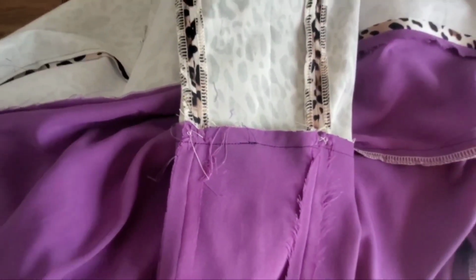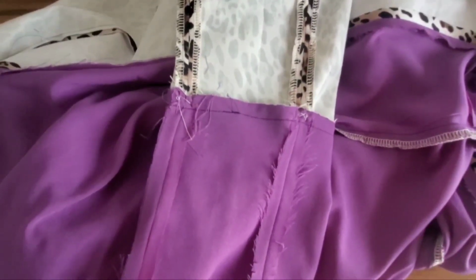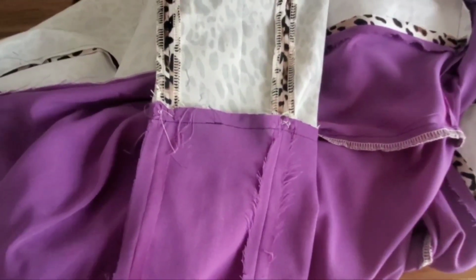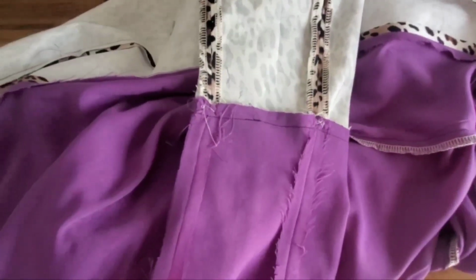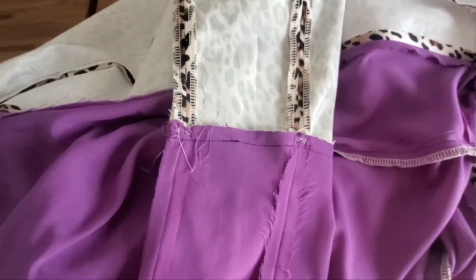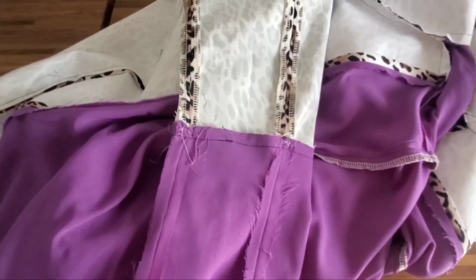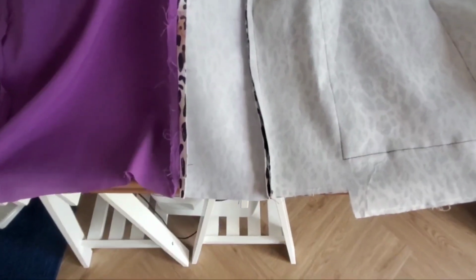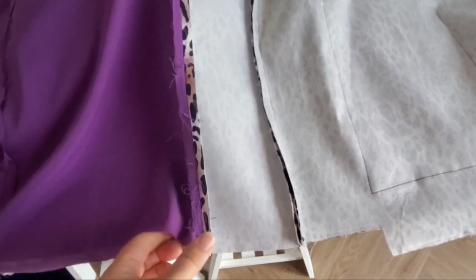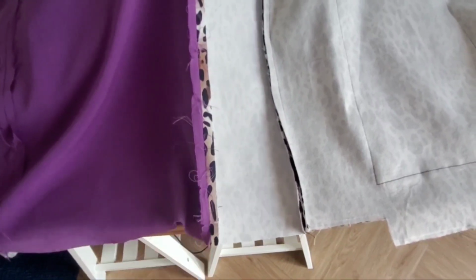So that was that, and now the next step is really just starting to do the finishing off. So we are going to finish the bottom hem where we left that kind of 1 inch gap where the lining meets the main fabric. We're going to go to there and check out how we finish off the bottom hem. Okay, so we're working off this bit where the lining meets the main fabric, and we left that kind of 3/4 of an inch or 1 inch gap there.